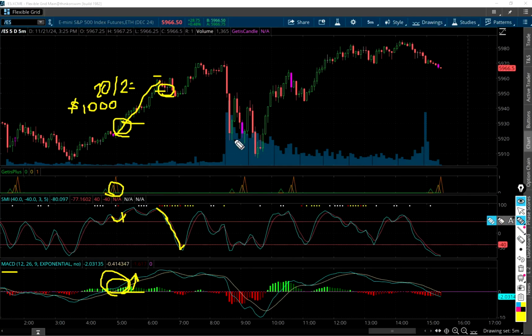How do you make money in this? The Gibbs Plus indicator says, hey, I think there's a trade here. Plum candlestick comes up, right? This is super negative here, right? Look how negative this is. So you're going to be thinking short side trade. You're going to short these futures.